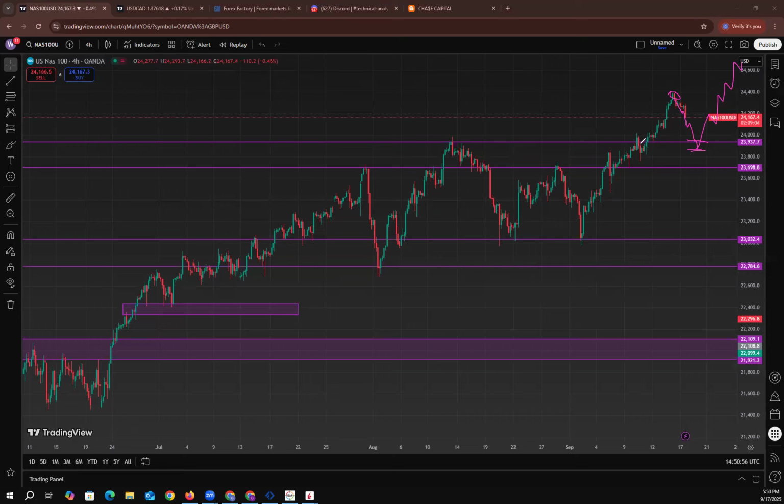And now that price broke above this supply area and it was never retested, so formed all-time highs. So if you see price come back to this area, look out for potential buys from this level. Then you can hold it all the way back to the highs of 24,400. I'm looking at price breaking above 24,400 and even forming new all-time highs. My projection is that by the end of Q4, we should be looking at price of Nasdaq having tapped 25,000. That is my projection. I'm looking at price coming to the 25,000 levels.